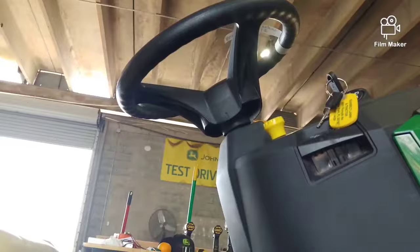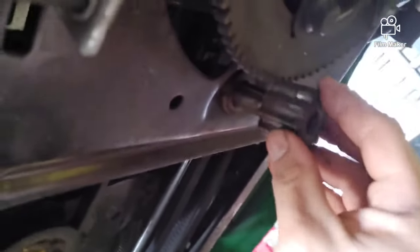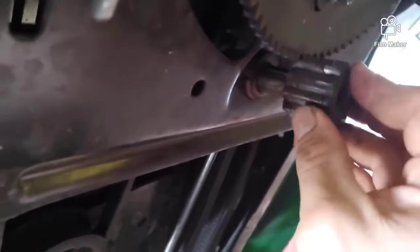All right, next up, really no order you have to do this in at this point. I'm going to go ahead and just do the steering, put the steering down, take this gear, and sometimes you'll have to wiggle the steering shaft or the wheels a little bit. You want to try to get the steering wheel as straight as possible with the wheels.